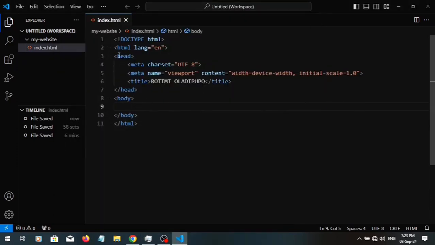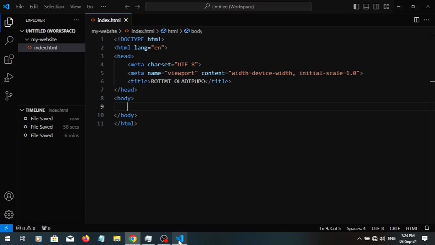So that is for the head section. Now let's focus on the body section. Now when you visit a website, you are going to notice that content is going to display on the browser. The content is coming from the body section of your HTML file. Now let me go to the body section here. Now to type content that will display in your browser, this is what will now lead us to what we call tags.